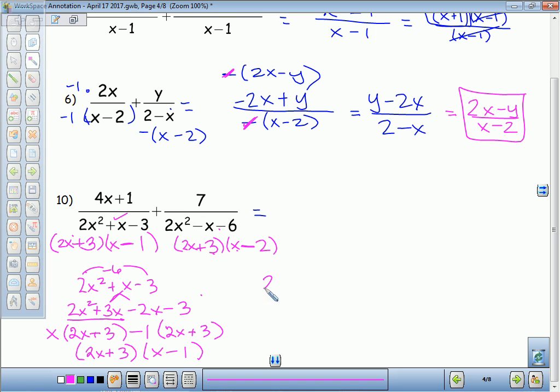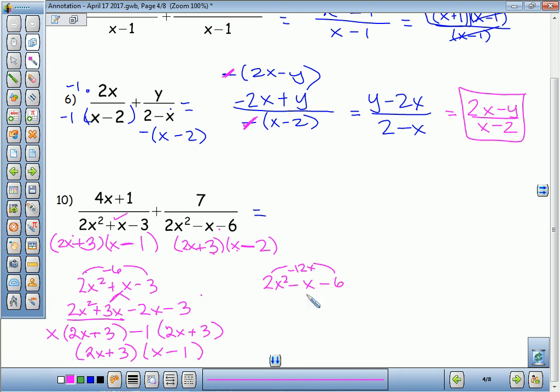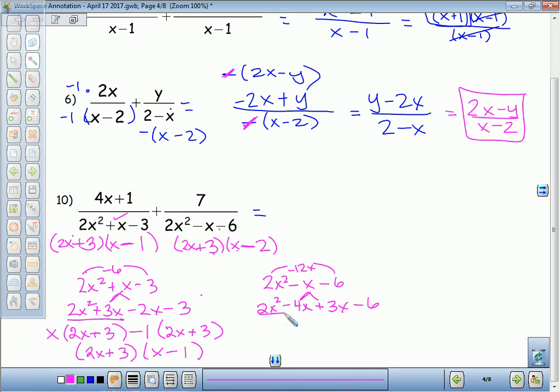I'll do the term splitting way for the next one now. So once again, if you don't like trial and error, or you struggle to multiply correctly, you would want to try this method. So this is negative 12. So we would split this into negative 4 and positive 3. And then these two have a 2 and an x in common. And then these two have a 3 in common. So it gives you x minus 2 times 2x plus 3. We get the same thing, it just takes more work.